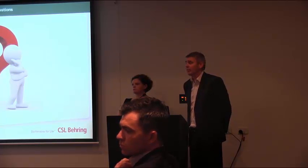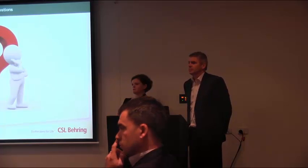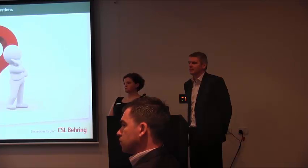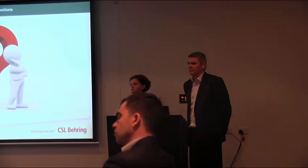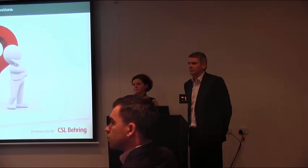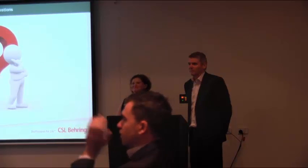ISBT 128, I'm concerned about going from a 7 to a 13 digit number and how we're going to maintain a paper trail with a 13 digit number and keep transcription errors low. I agree with the principle. I think that serialisation is fantastic. But I just think it's a big thing to overcome, particularly when you're looking at your LIS and how the LIS uses it. I don't have all the answers.